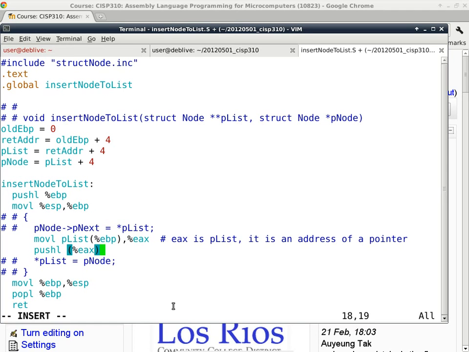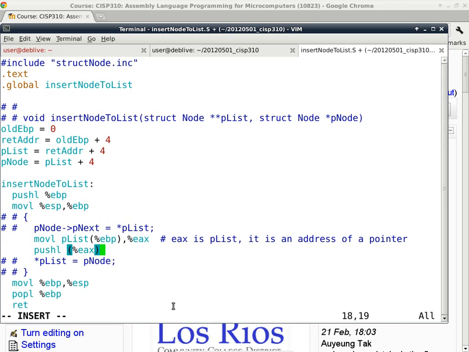I'm putting this on the stack so that I can free up EAX, I can reuse EAX, and I don't have to worry about having to use another register at this point. Yep. Isn't that two memory operations? That is two memory operations, but it is allowed. It's a stack operation, so it is allowed. It's a very special CISC thing, because with a RISC processor, the only thing you can push on the stack is a register.